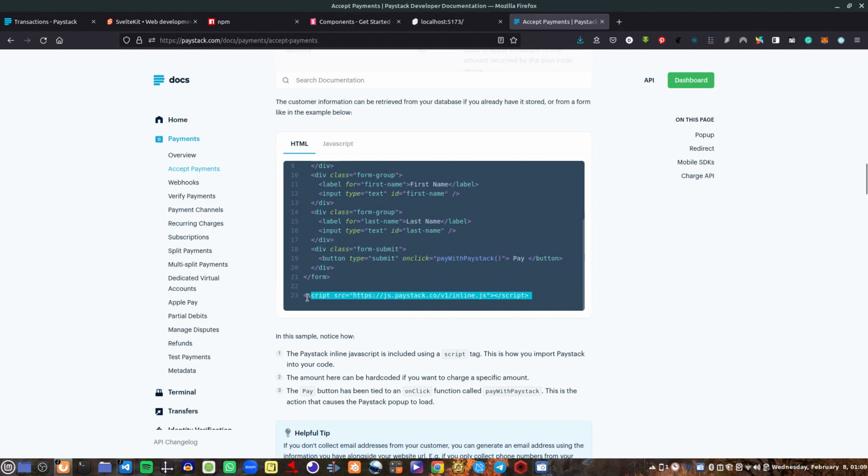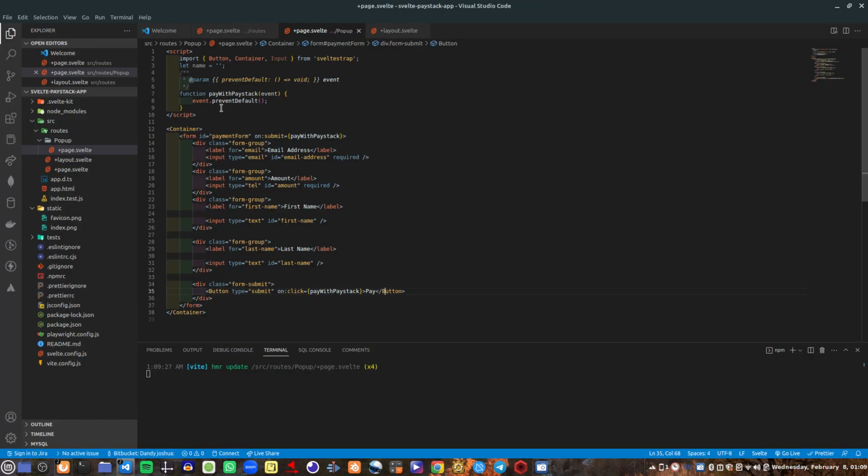So it's a modal form that you can just get.